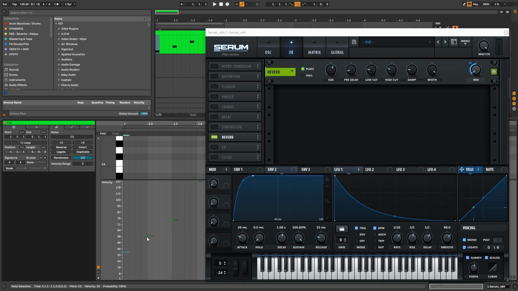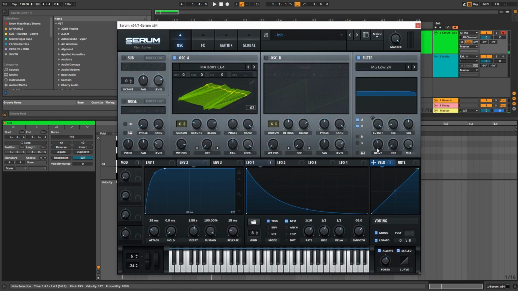Each one of these notes is triggering a different setting in the reverb parameter. And that's one of the cool tricks that you can do with the velocity source parameter, which is super cool.